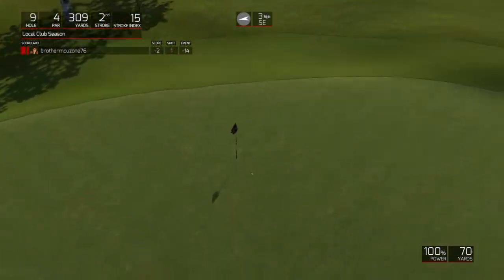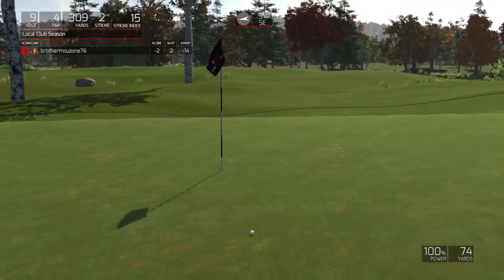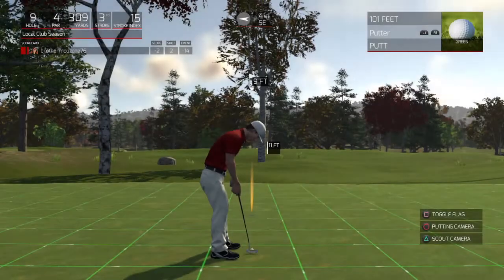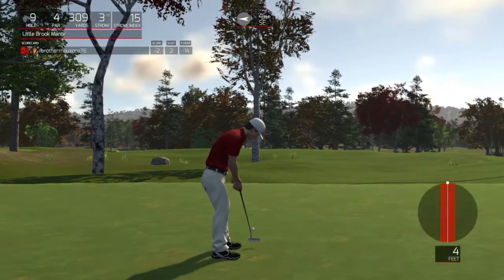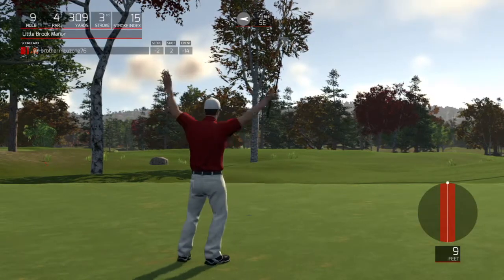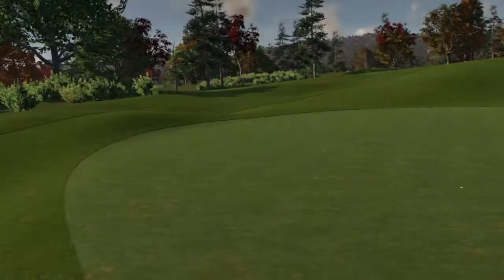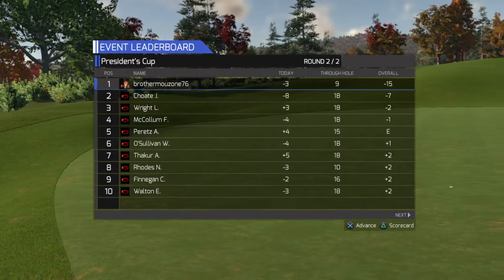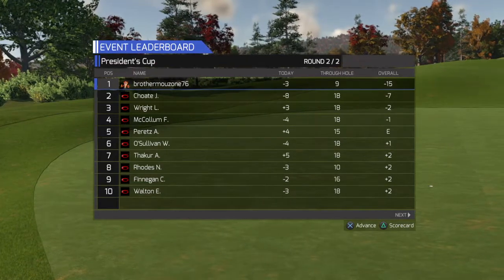This one's looking good. 9-footer here. Let's see what we can do. Perfect. 3 under for the round. And that means you are still in first place. Thank goodness.